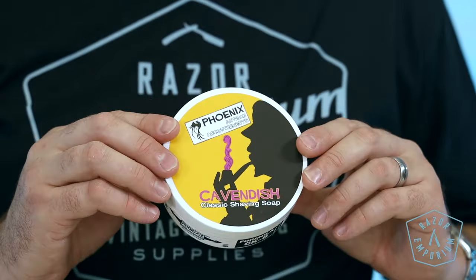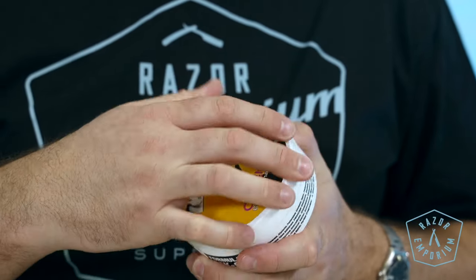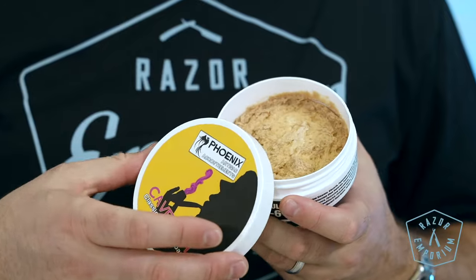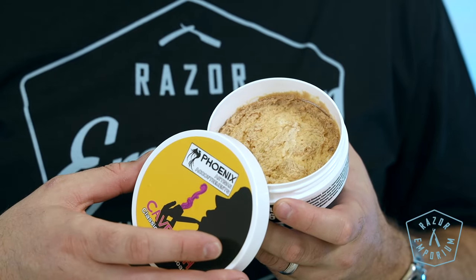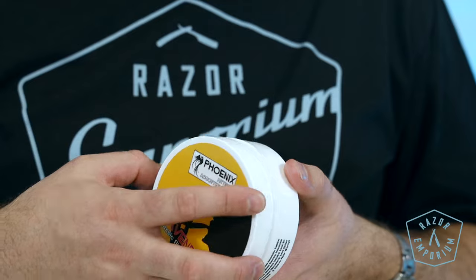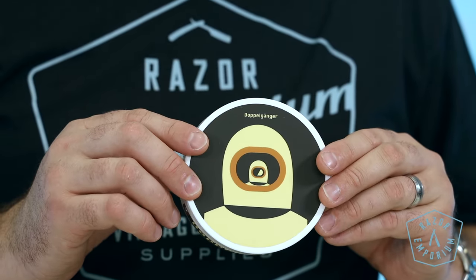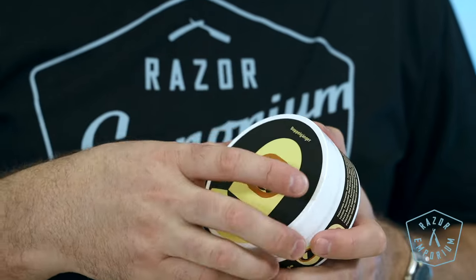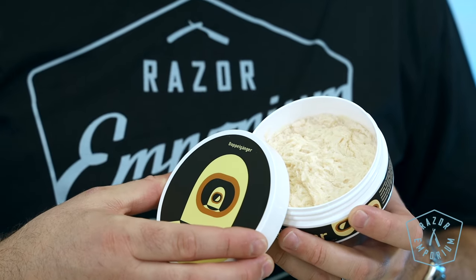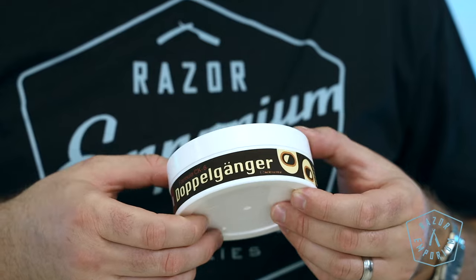Cavendish is a very aromatic blend of dark Kentucky and burly tobacco enhanced with the delicate tastes of cherry and just a touch of vanilla. Reminiscent of a heavily fermented leather pouch of loose pipe tobacco projecting a round, rustic yet exquisite, sweet, nostalgic aroma. Doppelganger is an homage to Christian Dior's Sauvage — fresh with amber, spicy, and warm. Aromatic with a hint of citrus, spicy, warm, and ultra-masculine.